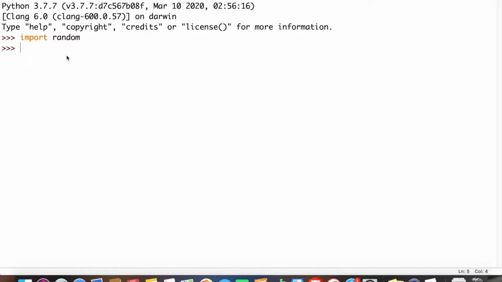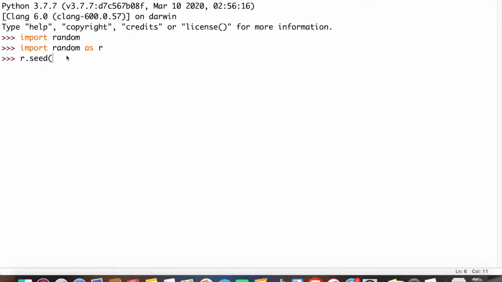The first example is we can even create an object for this module because we cannot type random again and again. So we can use R as the object. The first thing is seed, r dot seed.